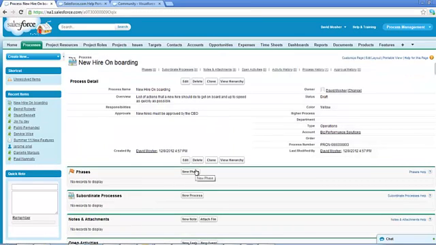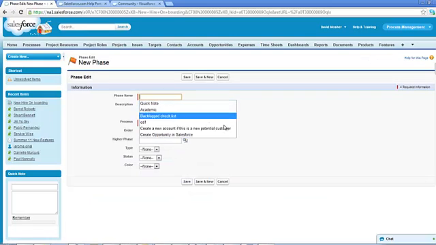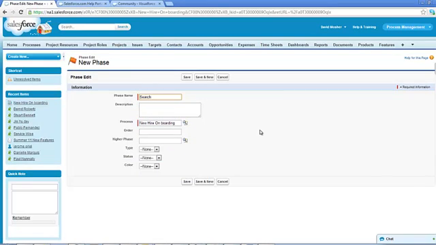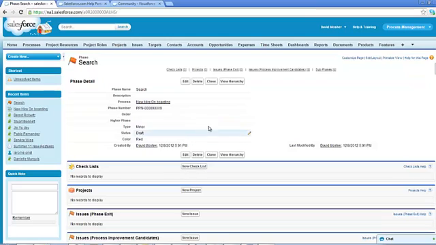So we can break down the new hire process into phases. One phase might be the search phase, searching for new people. The status right now, we're going to call it in draft because we're just creating it. We can say right now that we're going to mark this red because we're not going to actually detail out the search process right now. Now let's make a secondary phase.